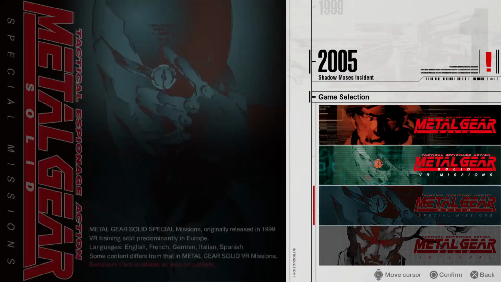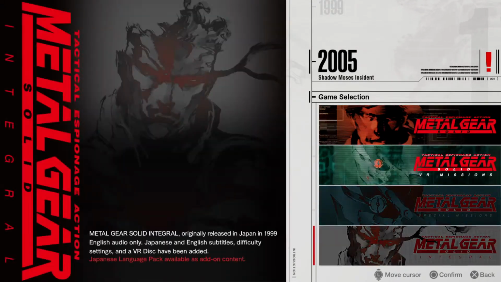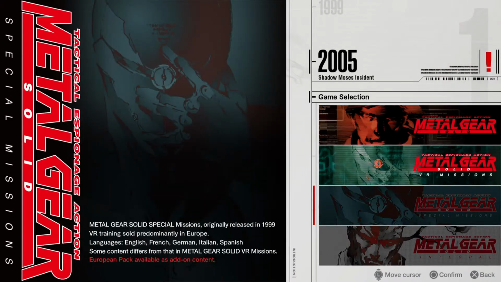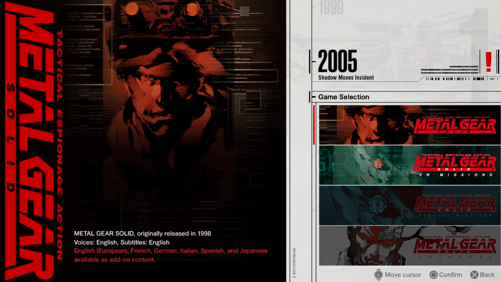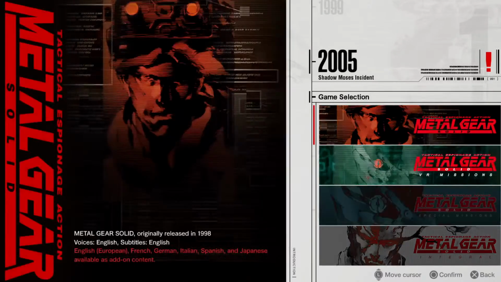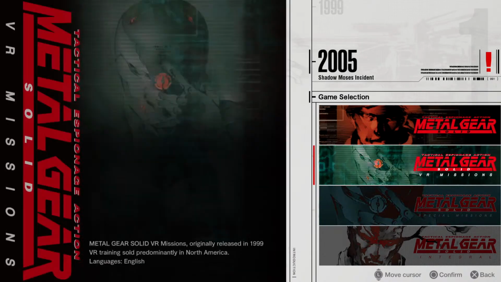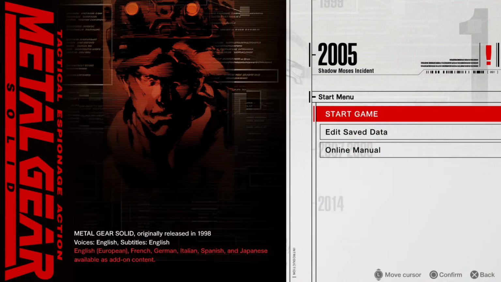The cool thing is we have literally 4 different versions. Well, it's the VR missions and stuff. Also Integral. Integral, I've heard, is pretty cool. It's like the Substance version of Metal Gear Solid 2 and 3. So yeah, we might check that out one day. I've just heard the language barrier is the only problem. That's what I've been told, but who knows, they might have an English patch on there.